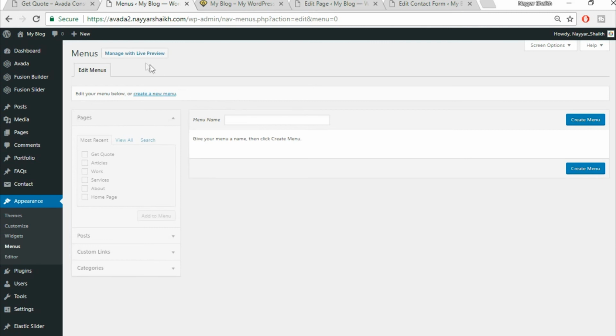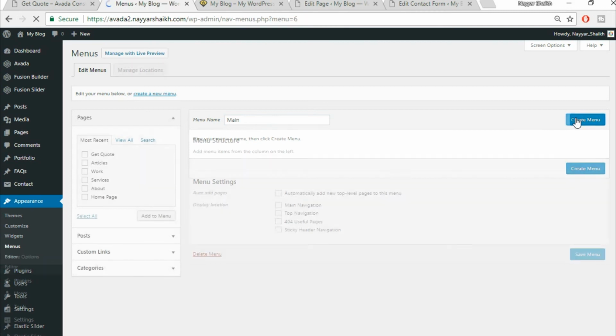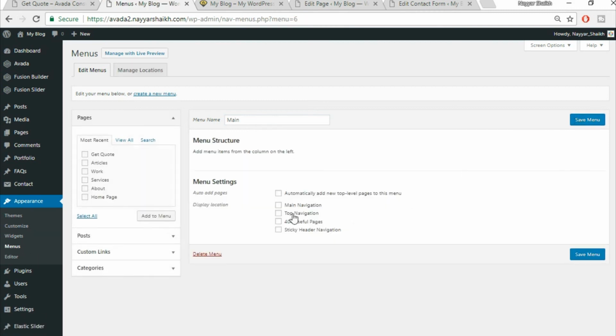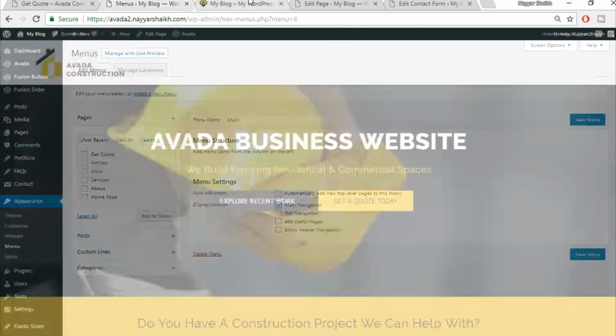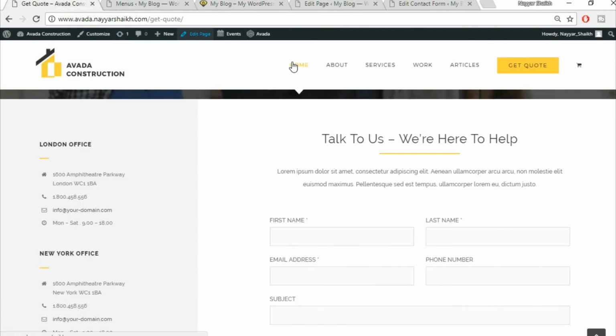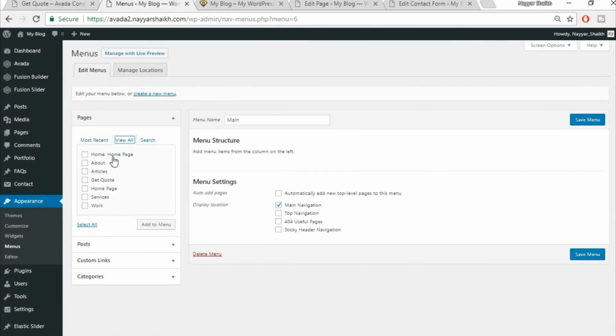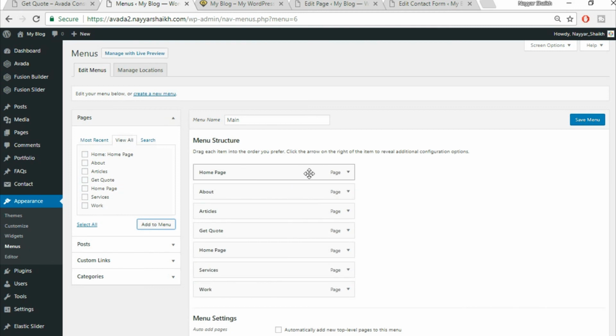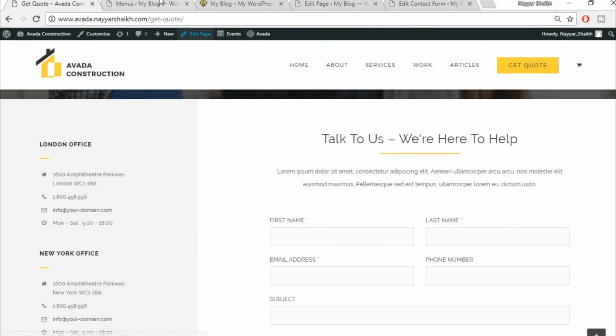Okay, now come over here in the menus, name any menu, for example main menu or main, whatever you want. Primary menu, you can give it any name you want. Okay, now make sure this main navigation is selected from here. Now let's see what all we have. We have the home page, about us page, services page, all these pages. So let's select all these pages and select everything from here. Okay, we have the home page at the top and the get code page at the bottom. Okay, and the get code page is actually a button, so let's do that.